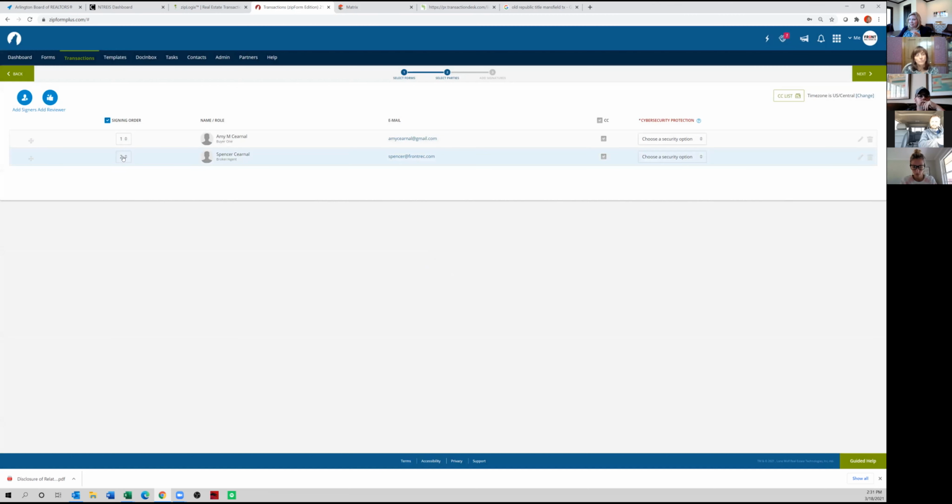So what Grady was saying is it's very important because you have this signing order here. You may not want to have a signing order, so I just usually uncheck that. That means everybody's going to get the documents at the same time. Otherwise, you're like, why didn't you get that? Why is it taking so long to get there? Just have it go through. I don't ever change anything on the cybersecurity. I guess you could if somebody was really sensitive to that, but to me, it's not really necessary. Then I'm going to hit next, and it's going to pull up the actual documents for me to look at and make sure that I don't need to add signatures anywhere.